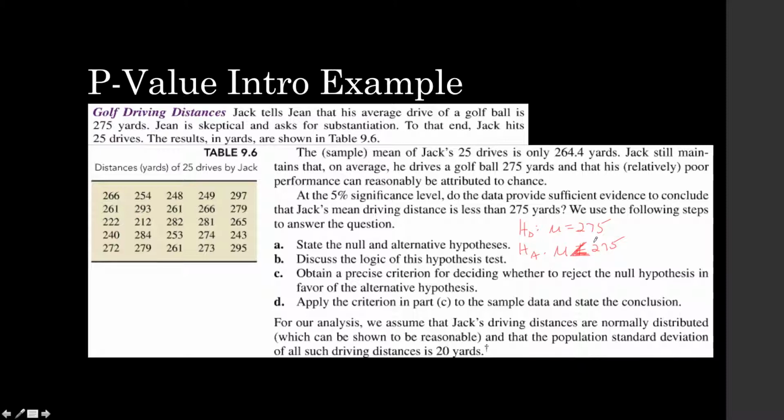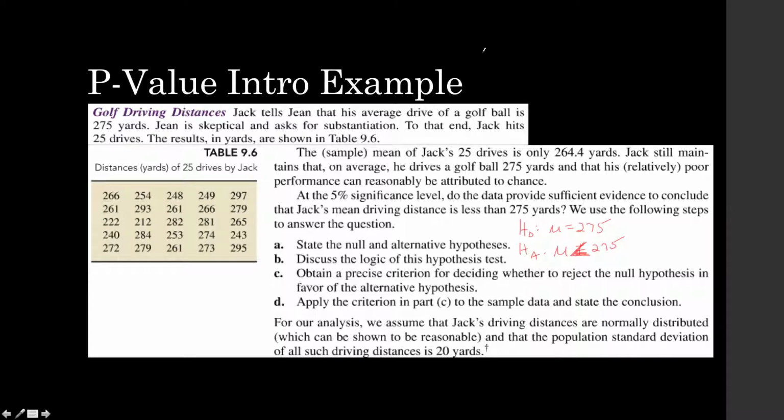Here is our problem. We still have the null, we still have the alternative. The logic is still the same. If the null is true, that means the mean distance is approximately 275. Again, we can't expect it to be exactly 275 because we're just dealing with samples. But if we choose the alternative, that means we can't prove the mean is true. So if it's too much smaller than 275, then we have to go with the alternative. Again, how much smaller is too much smaller?